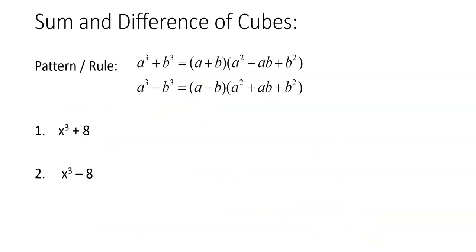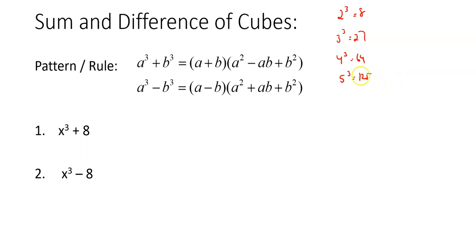And then the last pattern to work on is sum and difference of cubes. This one might take a little memorizing. I don't know if you've seen sum and difference of cubes before, but look at my first 2 examples. They're basically the same problem, but I changed the sign. So I've got an x cubed plus 8. X cubed is a perfect cube. 8 is a perfect cube. Perfect cube meaning numbers like 2 cubed is 8. 3 cubed is 27. 4 cubed is 64. 5 cubed is 125. So these numbers get pretty big pretty fast.